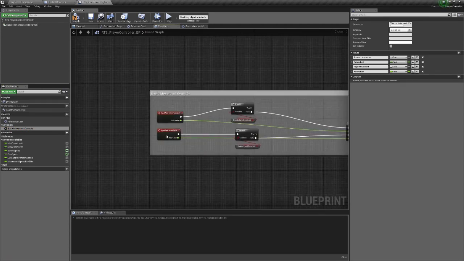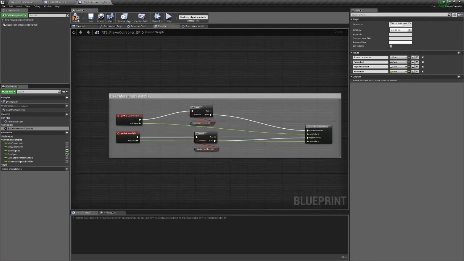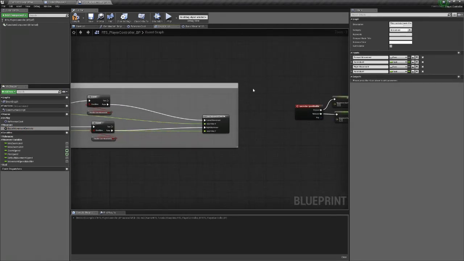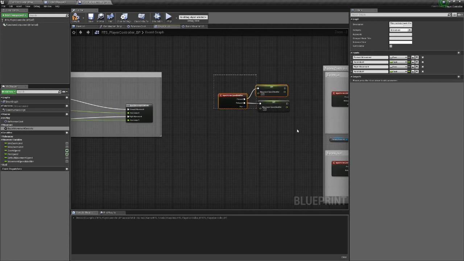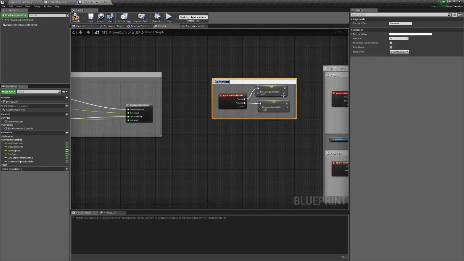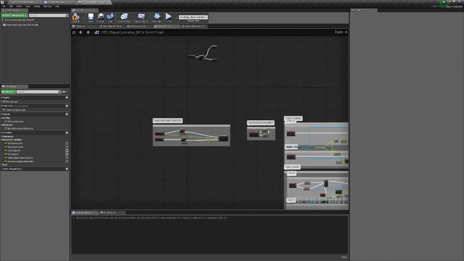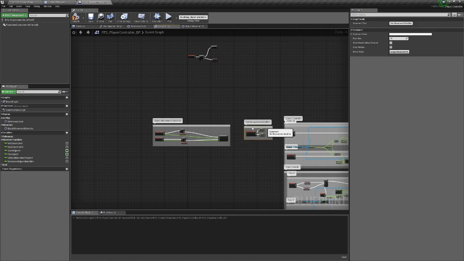So all you gotta do now is set this up, comment it out, and we're pretty much done. Now, I'm gonna comment this out as well. We're gonna name this movement speed, set movement modifier, which would help if I spelled modifier right, I guess. Wait, did I spell it right? I'm now having a special moment where I can't remember if there's 2 I's or not. If I spelled that wrong, I'll fix it at some point.